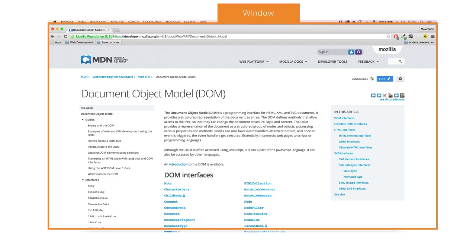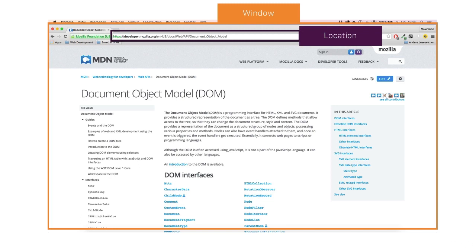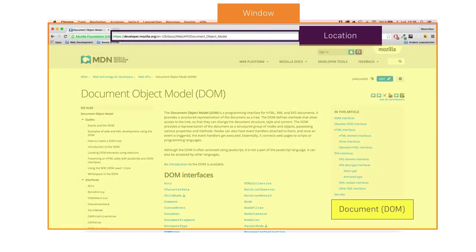Speaking of the browser bar, this is the location we're at, and we have access to that on the window object. This is one important thing the window object stores for us, this location object. But the other important thing, of course, is the DOM, the document here.